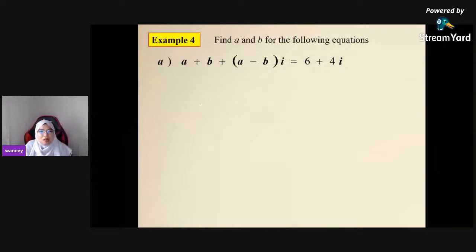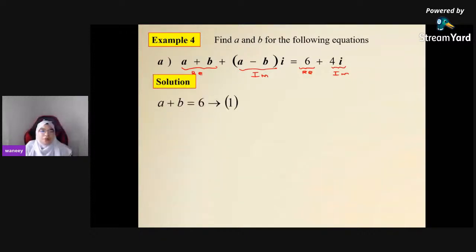Okay, so now let us compare the real part on the left hand side with the real part on the right hand side. So let us see. This one is without an i, so this is definitely a real number. This is without an i as well, so both of them are actually real numbers. This one, we times with i, so that means this is definitely an imaginary number. So this is the real number, this is the imaginary number. On the right hand side, this is without the i, so this is a real number. This is the imaginary number.